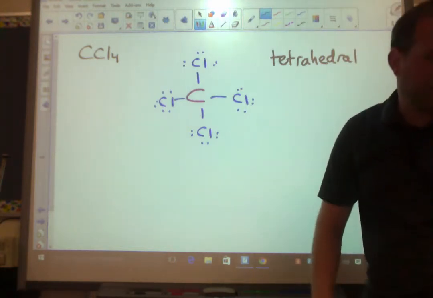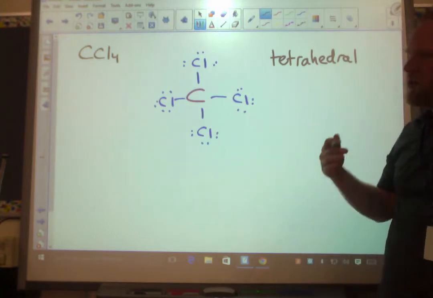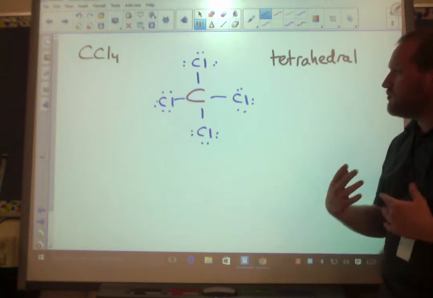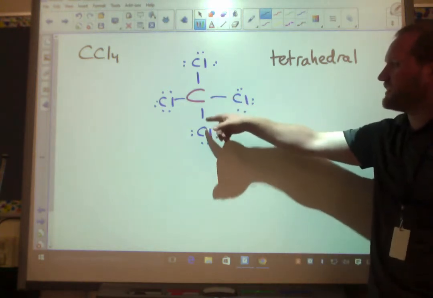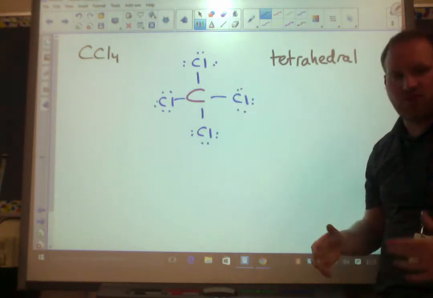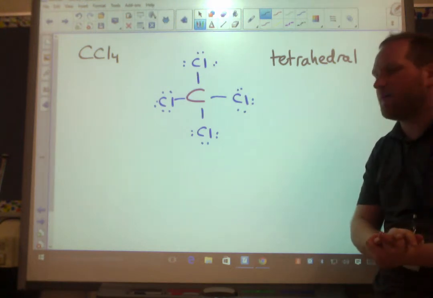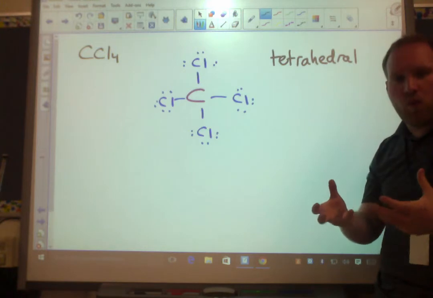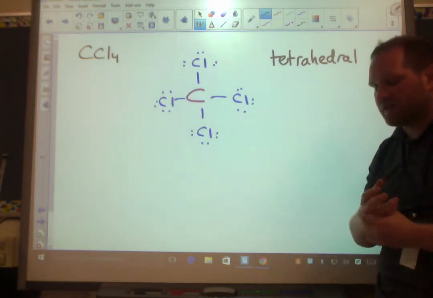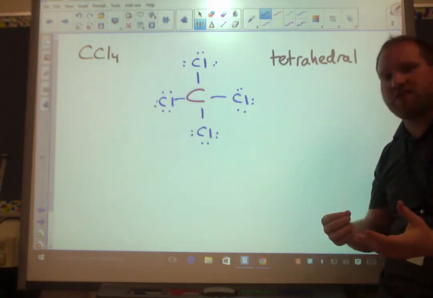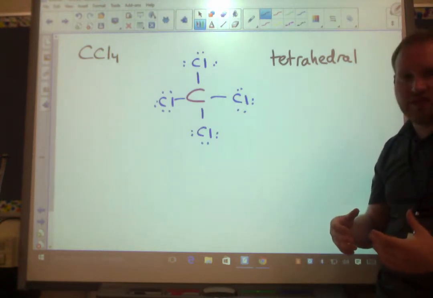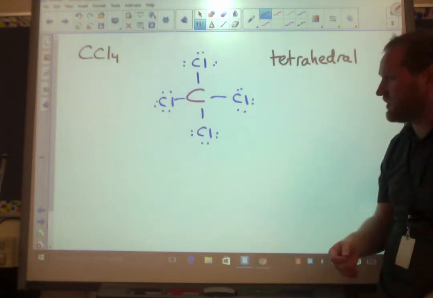Now, let's jump right into polarity. Let's just go one example at a time with everything. When it comes to polarity of a molecule, whether a molecule is polar or not, you might think it has to do with the electronegativity difference between these atoms, which you may have gotten to before this video or not. Basically, electronegativity is how well there's a pull for electrons. Highest electronegativity means it's going to pull really hard on shared electrons. Lower electronegativity means it can't quite pull as hard on shared electrons.